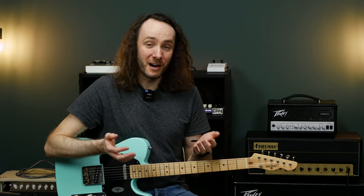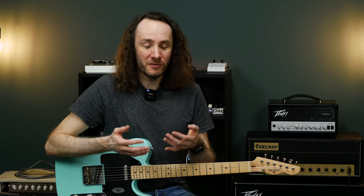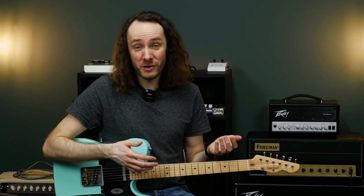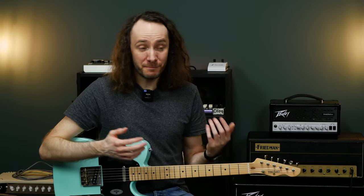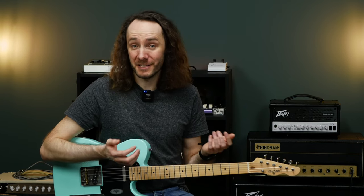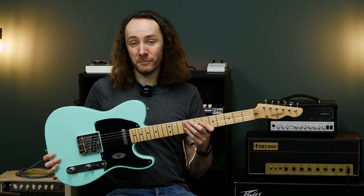But since playing guitar every day is part of my job, I needed something that is on a higher level, that sounds great, looks great, feels great, and most importantly, inspires me to play every time I pick it up. And this guitar, the Maybach Teleman, fulfills all of those things.